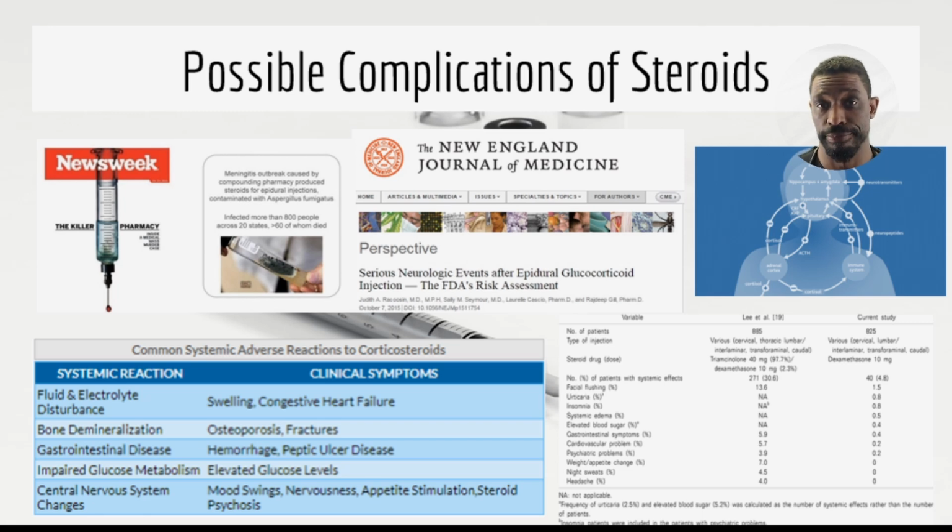Number one, if you're diabetic, it can cause you to have an increased blood glucose. And there are different things that can happen with that. You can have changes in your fluid status, with increased extracellular fluid. So, if you have congestive heart failure, it can cause you some challenges being able to lay flat, and you might have to use a diuretic, meaning something that helps you get that fluid off by increasing your urination.